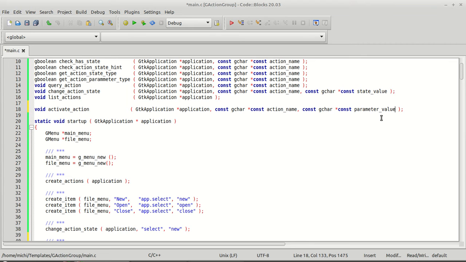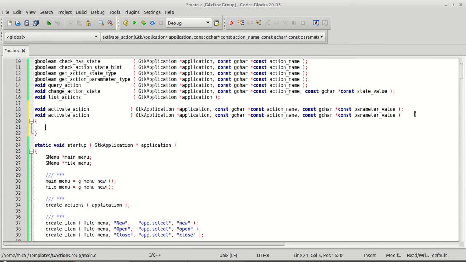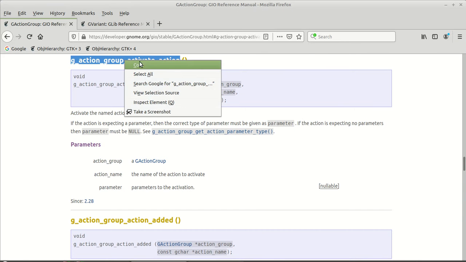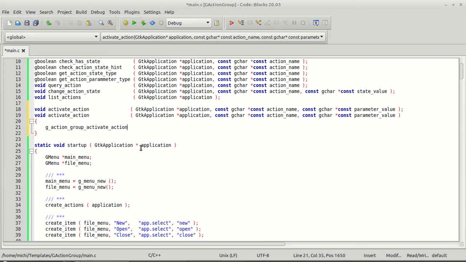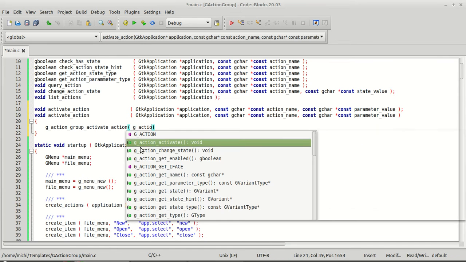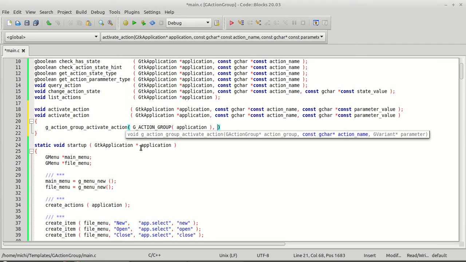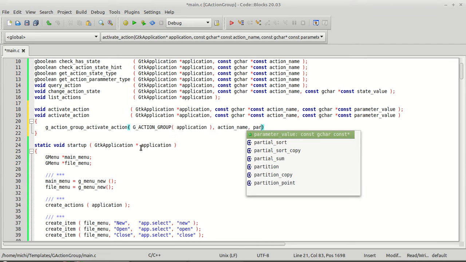Parameter value, I'm going to call it. And now let us create this function. Basically we need to call it, and the first one will be GActionGroup, where our application will be. The next one will be the action name, and the last one will be the parameter.